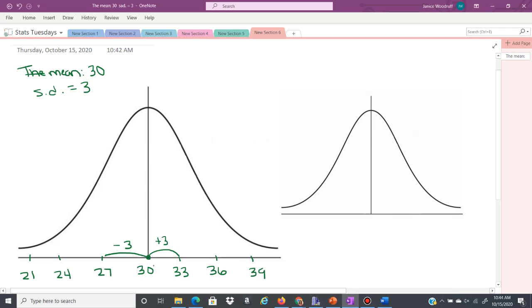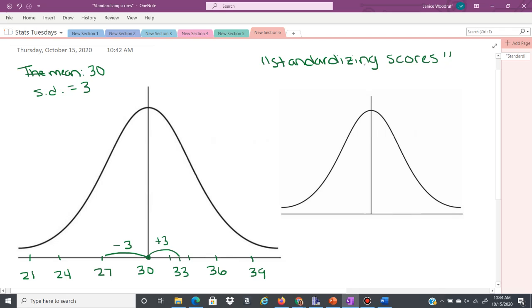Okay, now when I put this on a standardized curve, what I'm doing is standardizing my scores. I want to know, let's say, the percentage of M&Ms that are between 32 and 34. Well, to do that, I need to go to my standard curve because I don't have those values on here. So I have to use the z-table, which we'll look at in a second.